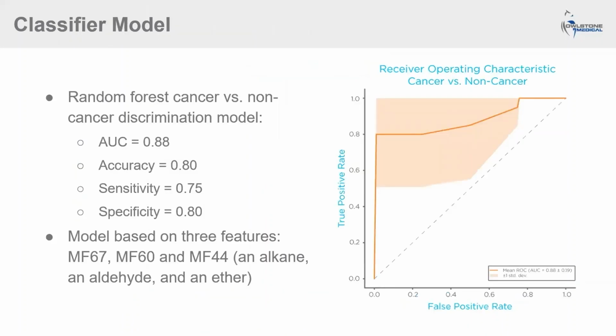We looked at the classification potential of the VOCs identified in the study using different classification algorithms and a nested cross-validation approach. We determined that a random forest using 3 VOCs achieved the best classification accuracy. The final model was then refitted on the full data set using simple 5-fold cross-validation, and an average ROC curve was obtained. The resulting model attained an accuracy of 80% with a sensitivity of 75% and specificity of 80%.